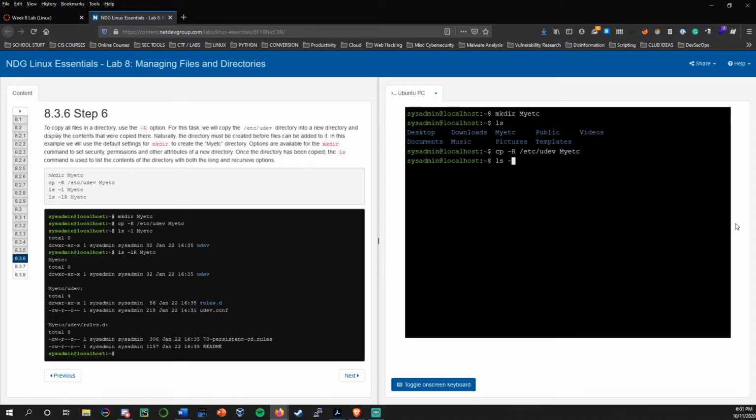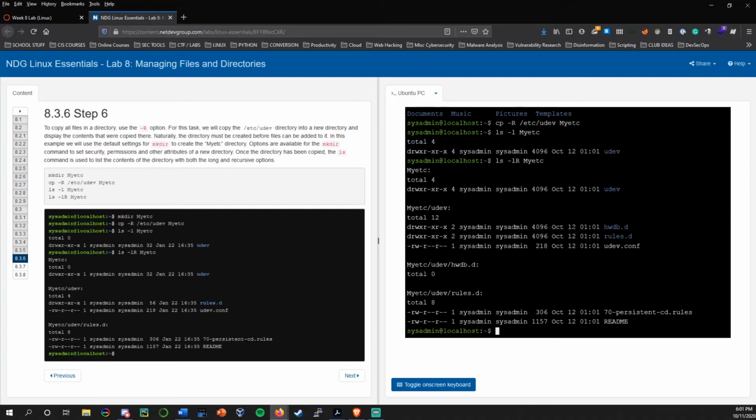Okay, let's do a long listing of myetc. You see that has the udev folder in it. And now if we want to actually list that out and see the files, we can do ls -lR, capital R for recursive, myetc.